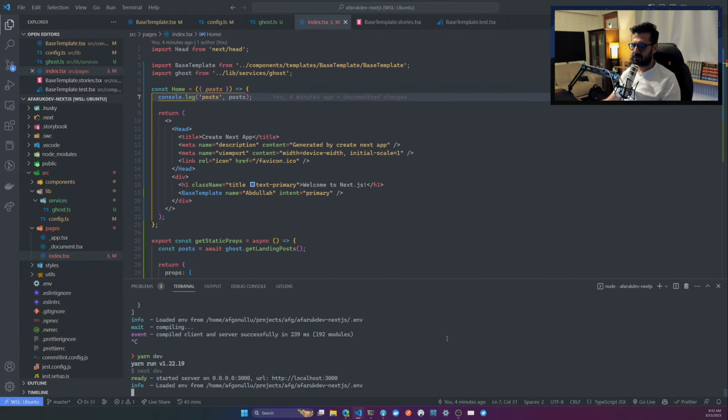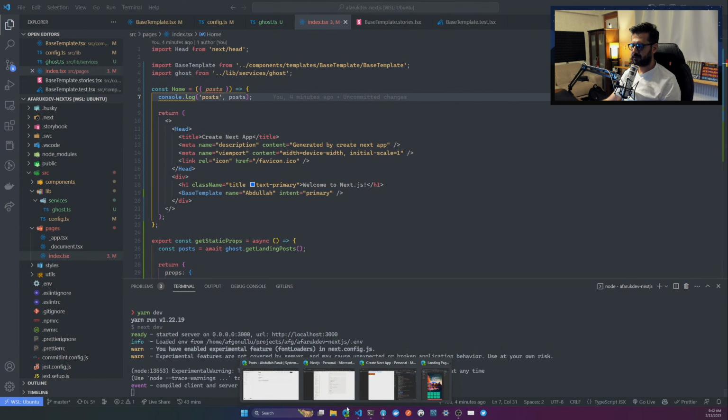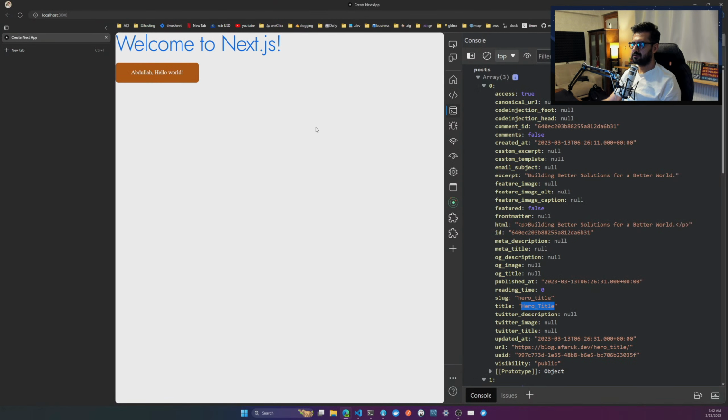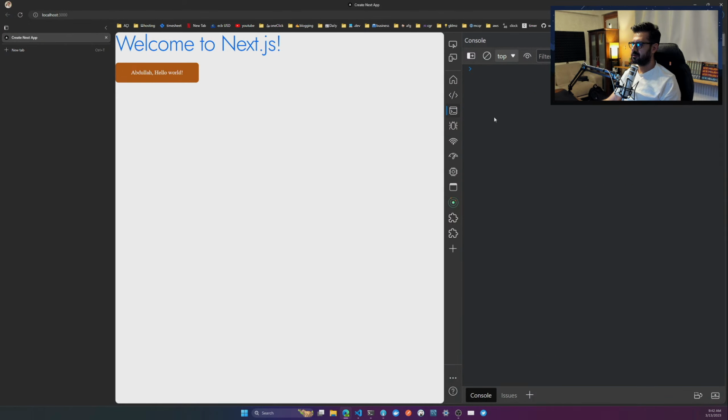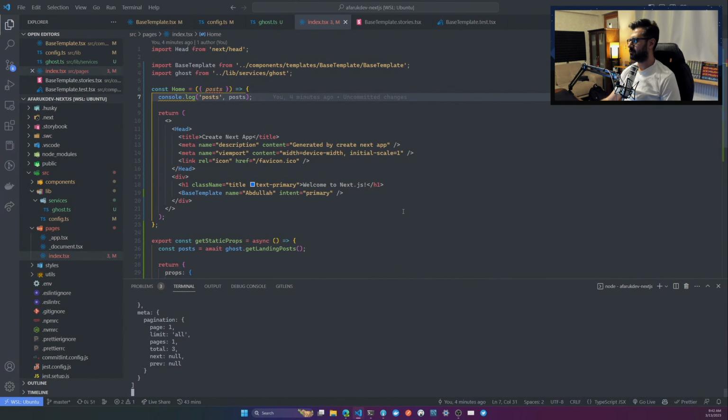Let's get the new environment variable. So now this should fetch also. Cool, with the new key. Okay, I think we are good now. So we will apply new filters.